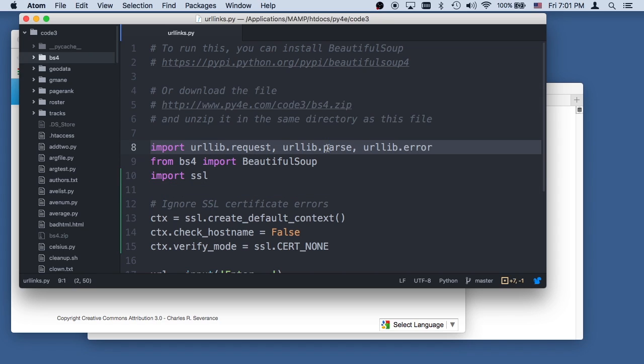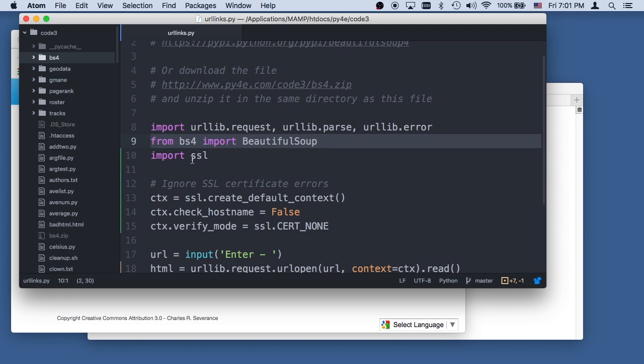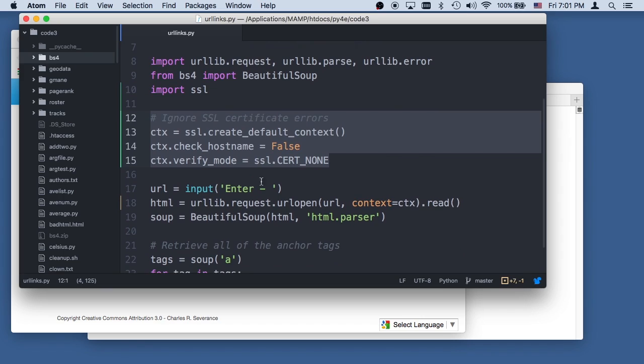From the previous example, we're going to use urllib, of course, and then we're going to pull in BeautifulSoup from the BeautifulSoup 4 library. We're going to get the BeautifulSoup object. Now, if the websites we're going to play with have SSL, you pretty much have to do this little hack. These three lines, don't worry too much about it. You can Google on Stack Overflow and figure this out. This is the way that you ignore errors when you have SSL certificate errors. We have to add this parameter context equals CTX, which is this variable that we create. So this part and this part, just do them. If you don't, you can take them out actually, but otherwise you won't be able to do HTTPS sites.